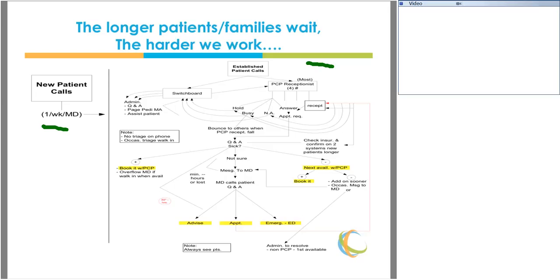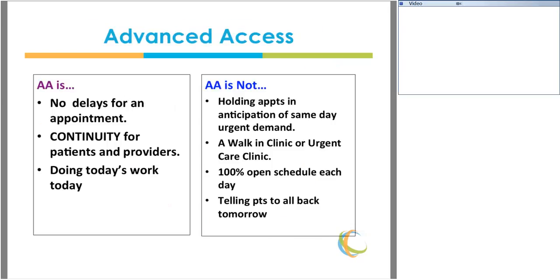So lots and lots of people, lots of handoffs, lots of opportunities to lose messages and lose requests, and a tremendous amount of work going into simply getting an appointment. Because frankly, the person on the phone so often doesn't have what the patient's calling for. In many systems, we see they're out of appointments within the first 20 minutes or half hour of the day, and then they get tossed into this labyrinth trying to take care of patients. So we're working pretty hard when we're sustaining a delayed system.